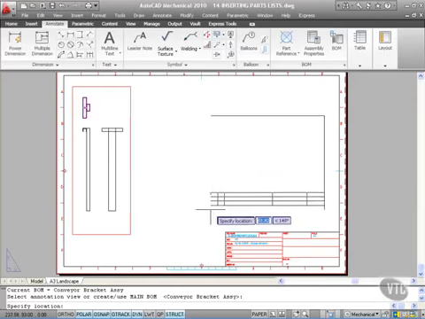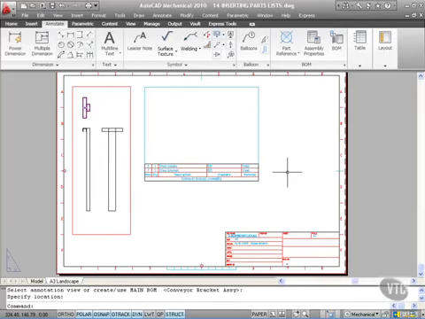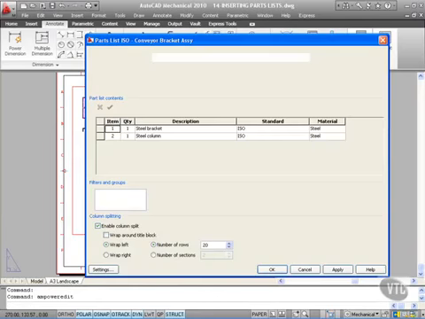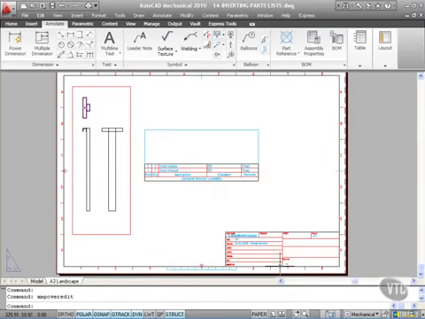Now I'll bring this into the drawing. I'm just going to drop it next to the viewport and left click, and there's my parts list there. Now what it's done, based on what those settings were, is it's allowed for 20 rows. Can you see that there? So if I change that now to say 10, like so, and I'll apply that and I'll OK it. Can you see the size changes? So it's allowed for 10 rows in that particular parts list.